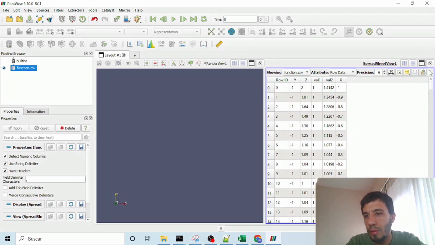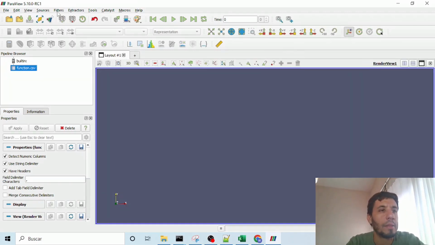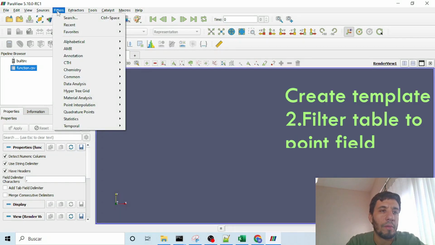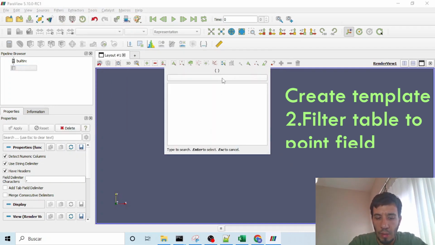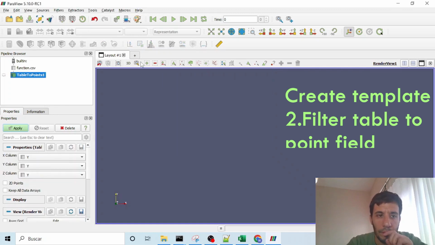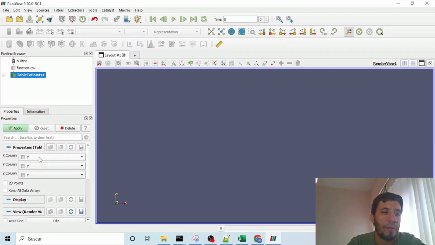Here are the values of the CSV file, and next we are going to go to filter and search. This can also be accessed by the Ctrl plus space keys, and here we will put table to points, okay? And here we define the position of the variables in which we want to generate a point field, okay?